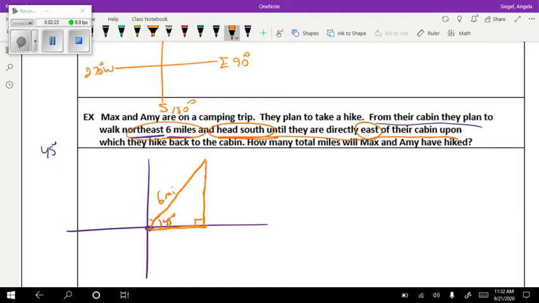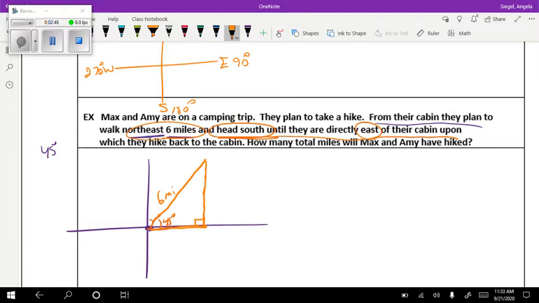So notice it makes a right triangle. Here's a hint to you: in this unit on the test, everything is going to create some type of right triangle. That's going to be helpful. Later on in this course, we won't have solely right triangles, so this is nice. Look for that right triangle wherever it is.